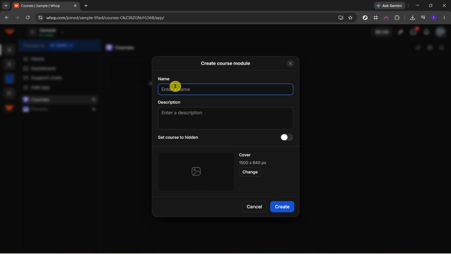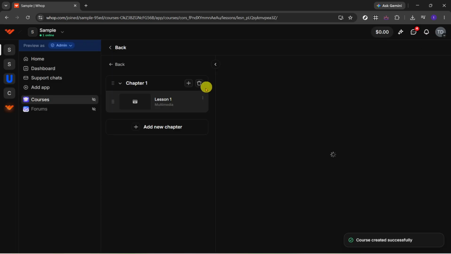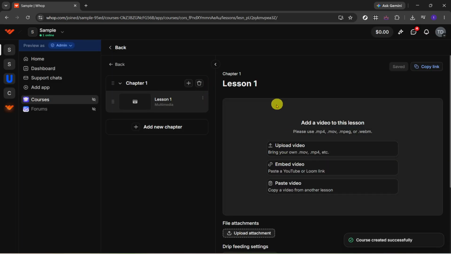From this point, follow the on-screen procedure to complete the setup. Whop may guide you through a few prompts, configuration options, or setup screens. These instructions can vary slightly depending on your account or workspace settings, so the best approach is to carefully read each screen before moving forward. If you see options related to naming the course, organizing sections, or confirming where the app should appear, make your selections based on how you want your course to be structured.